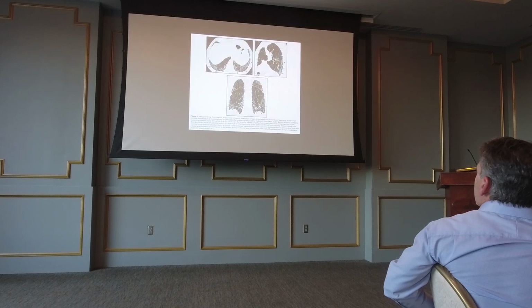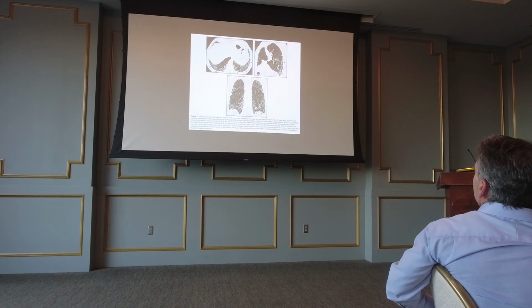Then they show this as the example in the ATS article as a classic UIP pattern of honeycombing. But I can tell you that this is not IPF, even though this article is specifically trying to show you an example of IPF. This patient has a connective tissue disease. They have exuberant honeycombing. They have well-defined margins of their fibrosis. The lung that isn't involved looks pristine. This is the classic look for probably rheumatoid arthritis or scleroderma.